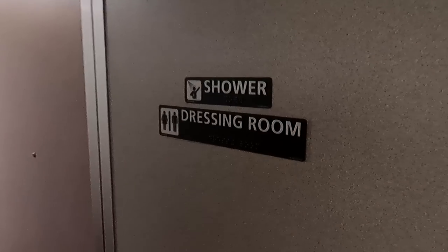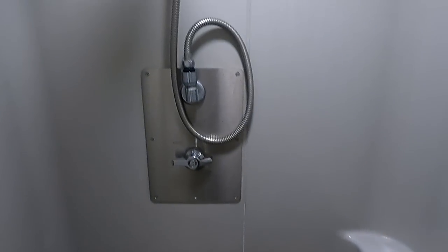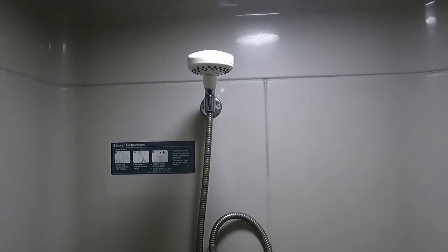Now let's take a look at the shower, which they also call a dressing room, but it's mostly used as a shower, I think, for the most part. I'm gonna walk right into the shower area here. It's a good enough space. Again, do not forget to lock that door or someone's gonna walk in on you. It's just enough room to do what you need to do here in the shower. There's just enough pressure and you also are able to change it to cold or hot water.